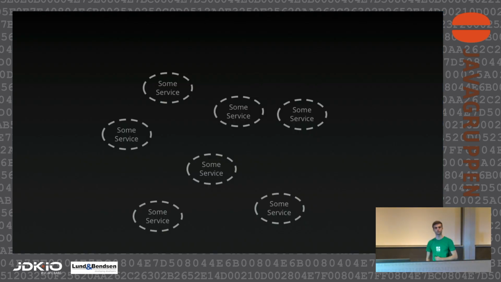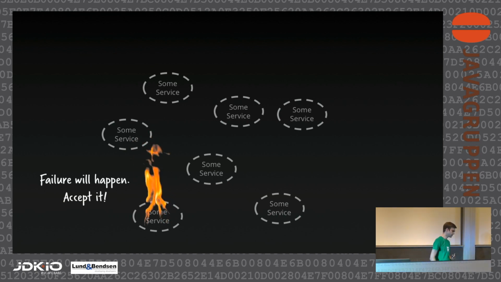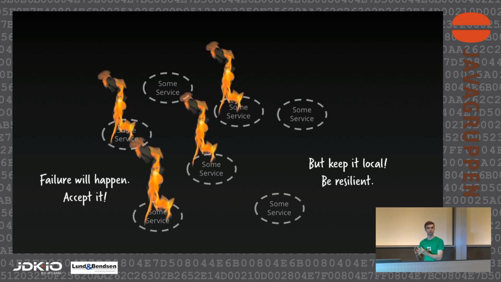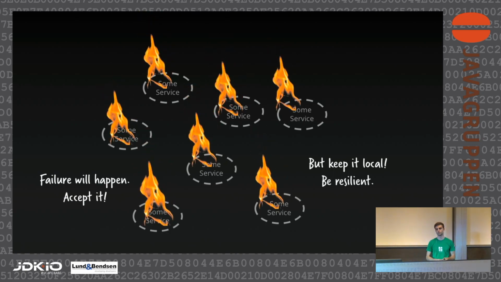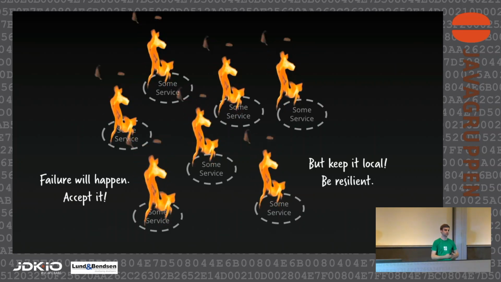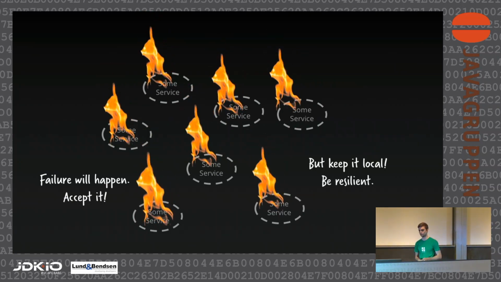Let's imagine we have these different services that we build, our self-contained microservices. And let's imagine, for example, one of our services starts to fail, starts to break. For some reason, we can't reach it anymore. The main problem now, when you are communicating from one service to the other, is that you have to prevent this one failure in one service from breaking down the whole system. You have to keep the failures and errors local in this one microservice, so that in the end your whole system doesn't go down only because one single microservice breaks or fails.